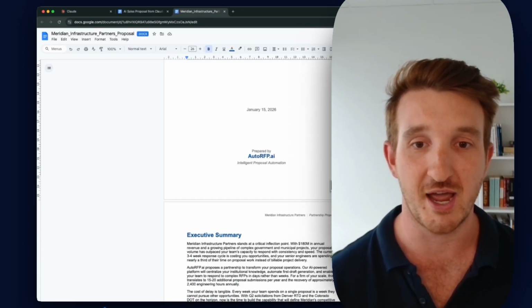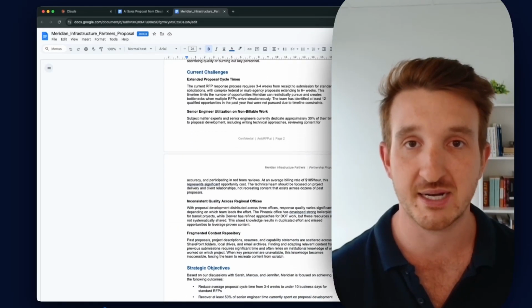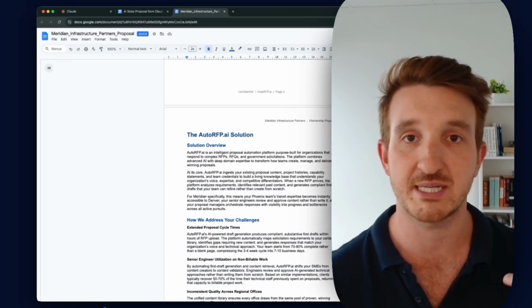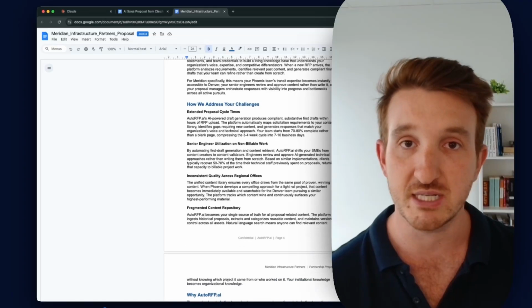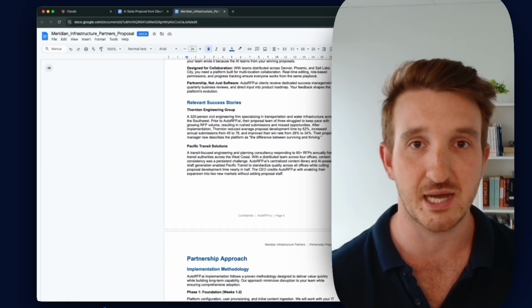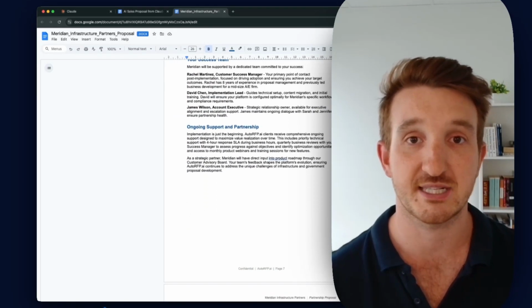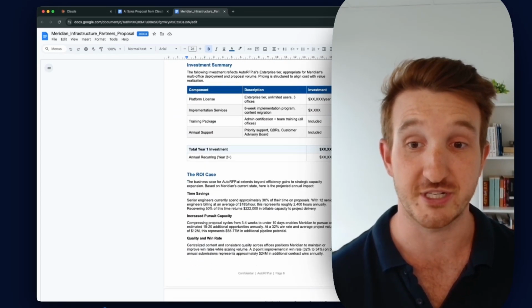We're going to be creating a proposal just like this, completely AI generated, formatted exactly how we want it, all based on the prospect's customer insights, so in relation to what they've told you in the sales process, their website, your website, and everything else you may want to include in this custom proposal for your prospect using AI.